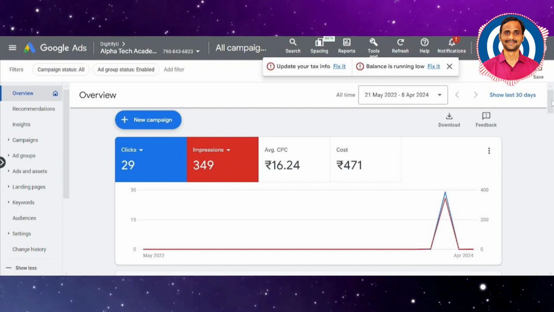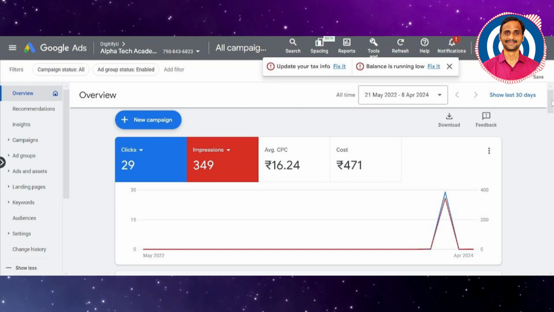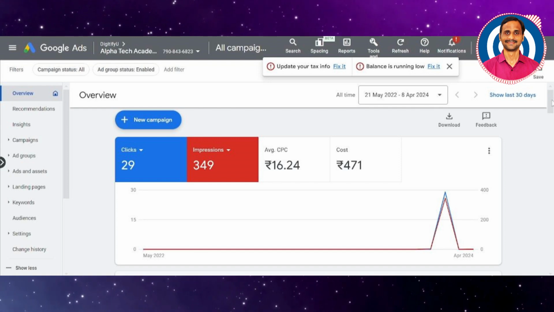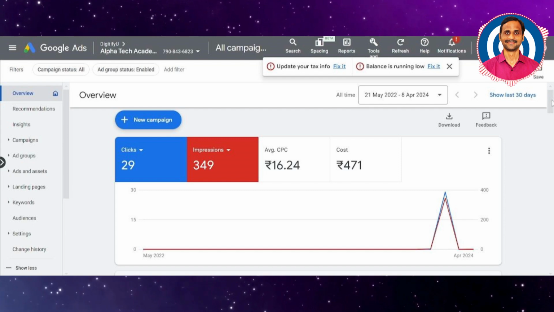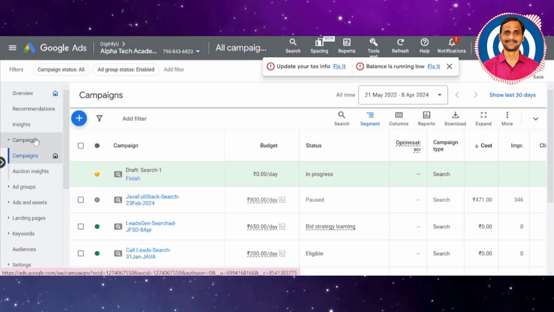So ensure that you are selecting the right keywords if you want to compete well with your competitors, or you can start with very low CPC keywords, test slowly and understand it, then you can put in a big budget to get better ROI. So we have launched it.